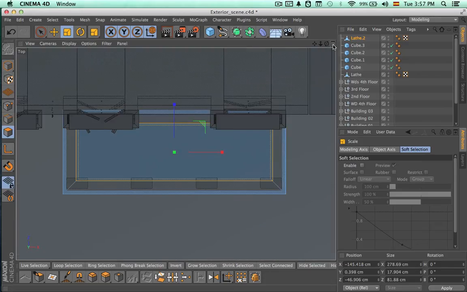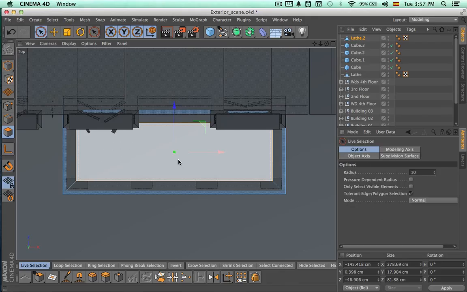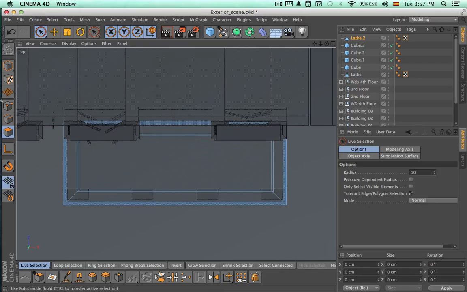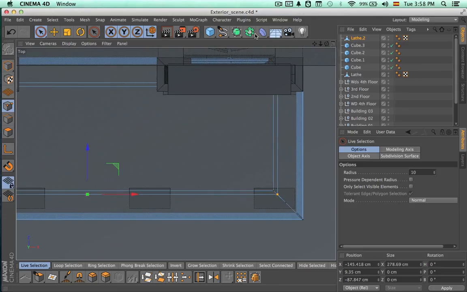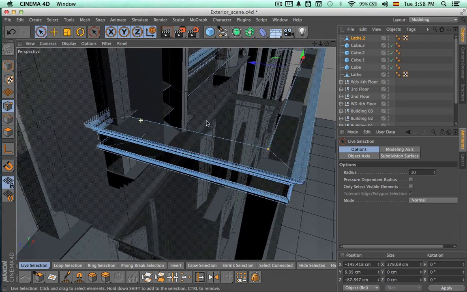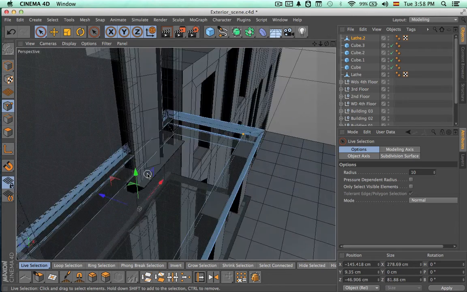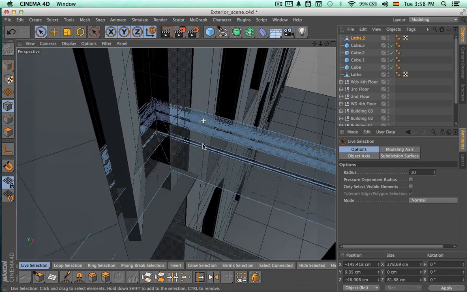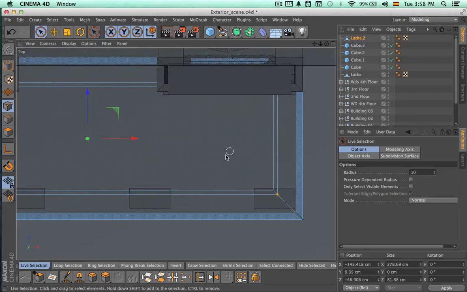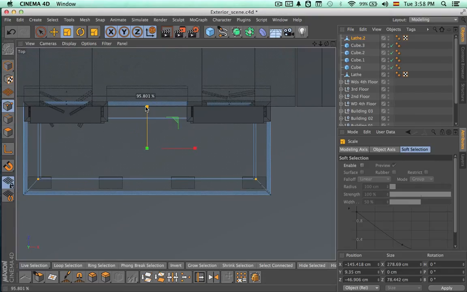Now back to the top view. We can now just continue modifying this extrusion, and we're going to go ahead and delete those two polygons. And now we can come and select, let's come to the perspective view, and first let's make sure that they are all selected, and we're just going to adjust them so they are on the same position as the points at the bottom.